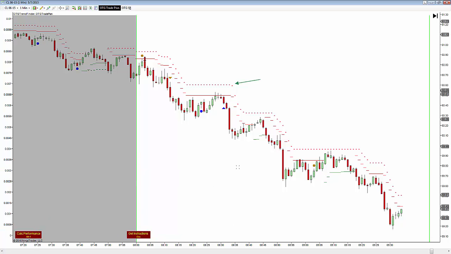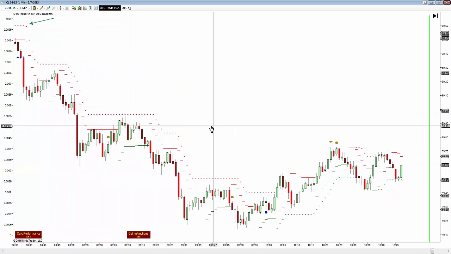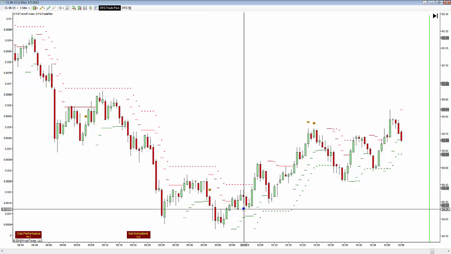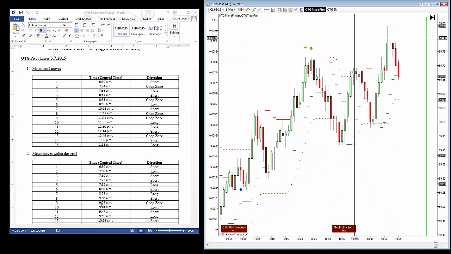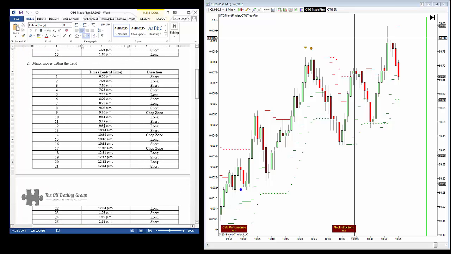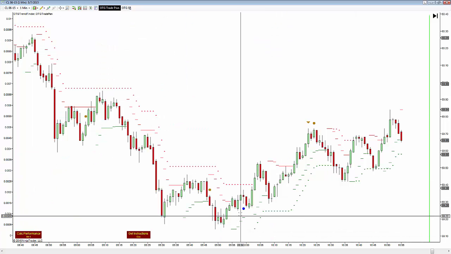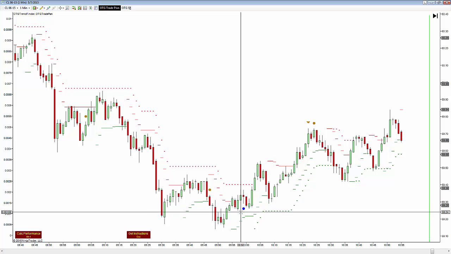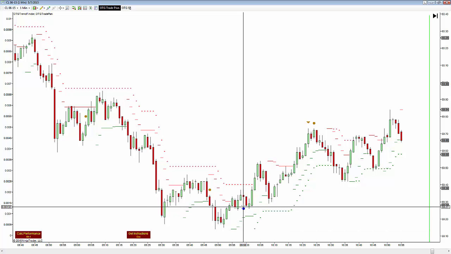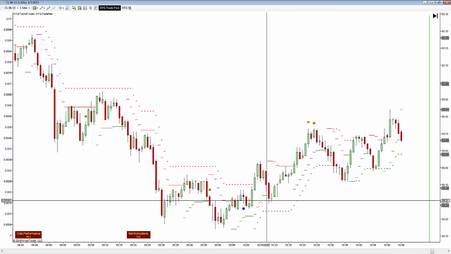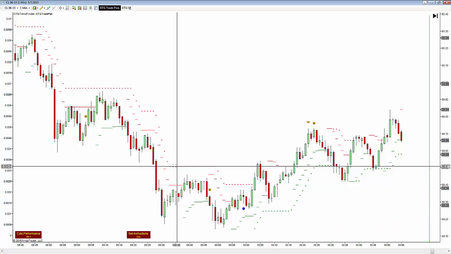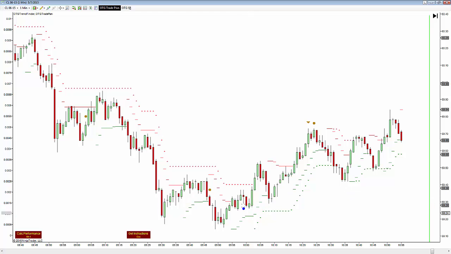Let's just continue on here. The next signal you get is here at 9:59 a.m. And again, all of these would be on your trade plan. Right down here at 9:59 a.m., you could see on your trade plan that you had a potential long area, and that is represented by this blue dot on your chart. Again, just keeping in mind that I have pre-populated these charts to make this video go a bit quicker. The short-term filters are telling you that it's long, but the long-term filters are still telling you it's short, not a valid entry.